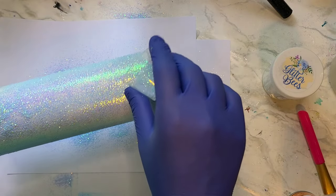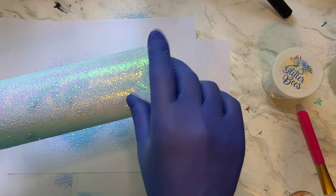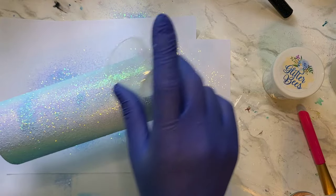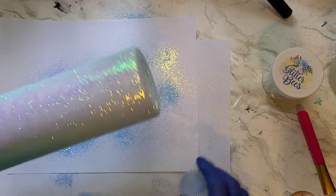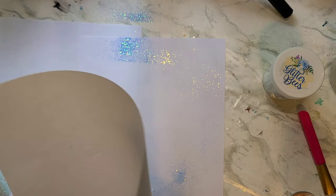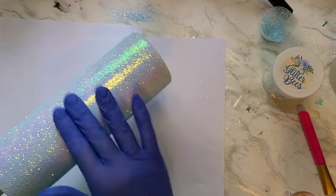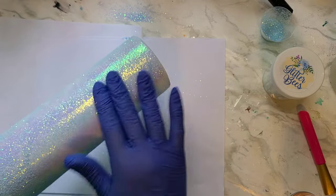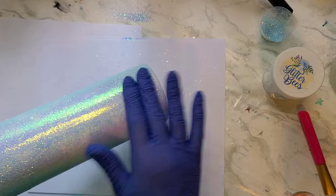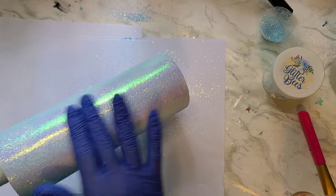I've just been really enjoying the Tacket method, but I was looking for a maybe different way of doing it. This doesn't come out exactly the same as using the Tacket, but I'm pretty happy with the one I already did this way with glitter, so I'm comfortable just moving ahead with it. I'm going to scoop that up one more time and get it out of the way, and I'm just going to burnish it like I would with regular Tacket. But you see, it's not exactly like the Tacket.